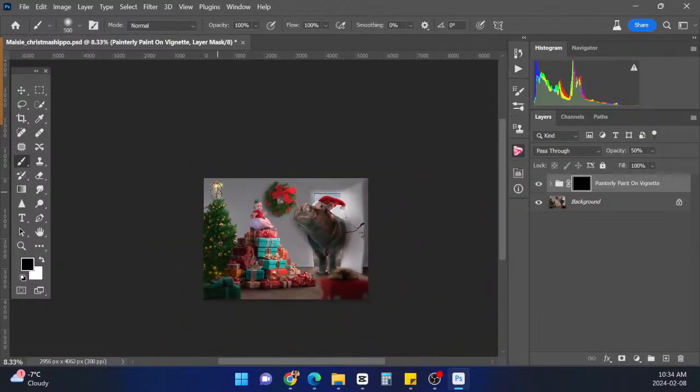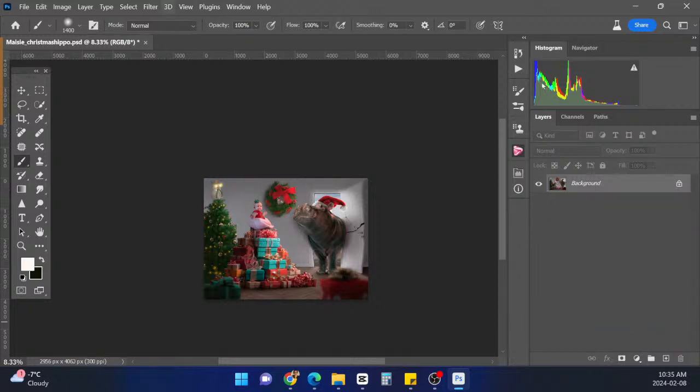And I like to just make my brush really big for this. Oh, oops, I'm on the wrong color. I need to be on the white. So we'll just vignette this, and then I like to lower the opacity to where I think it looks good.